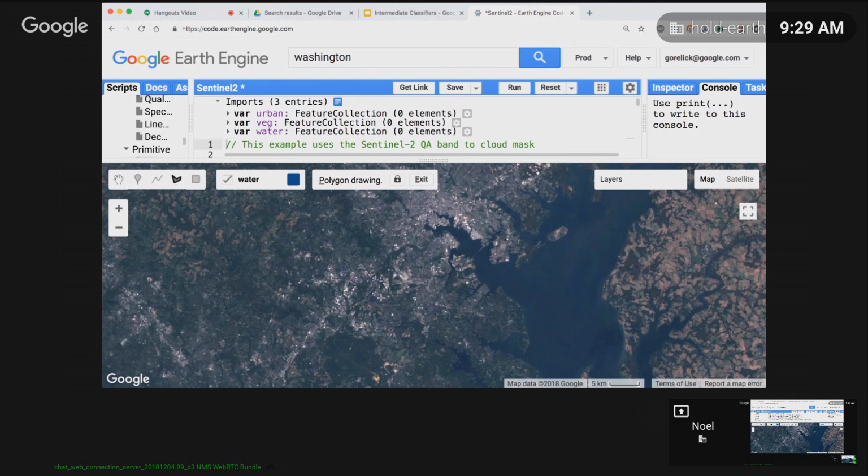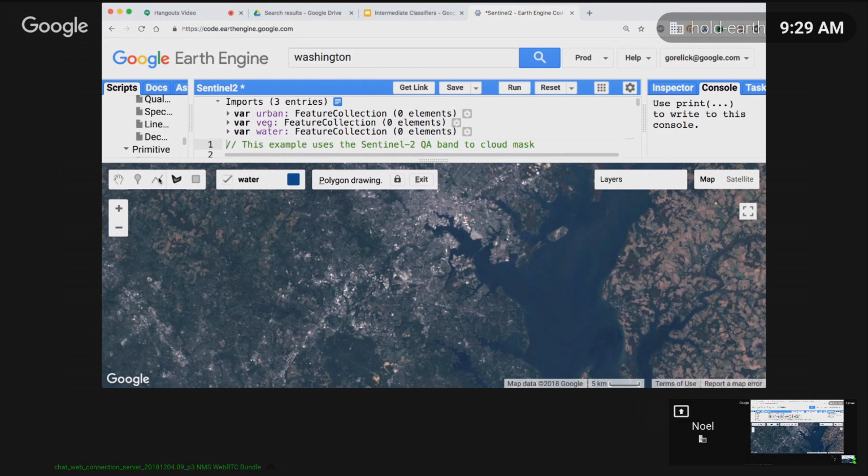Okay, so for each one of these, we now want to identify some points that are of this class. You have the options of dropping individual points if you want to be precise. You can drop a line, and we'll take all the pixels under that line. Or you can drop a polygon, and we'll take all the pixels inside that polygon. But as you might remember, we only get about 1 million points, and probably a little less because of double points and so on. So you need to be a little judicious in what you pick for your training data.